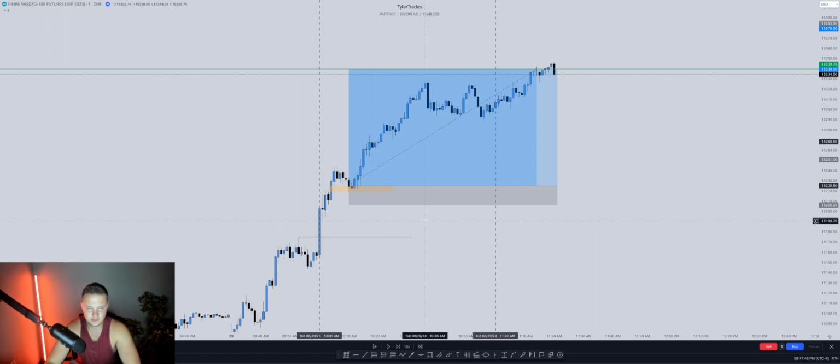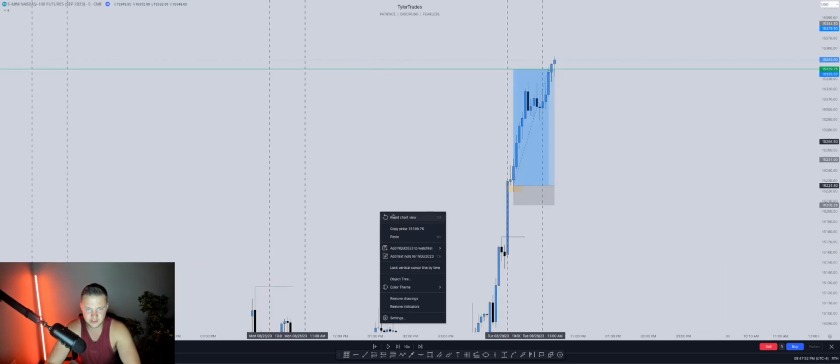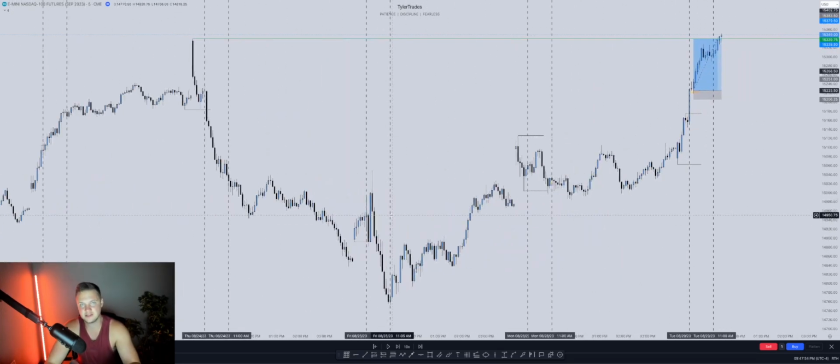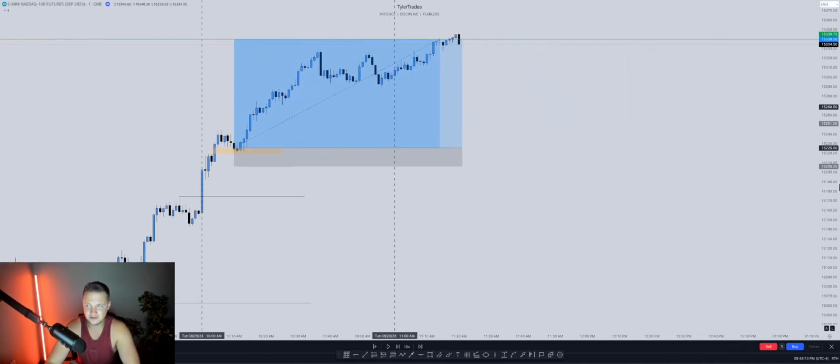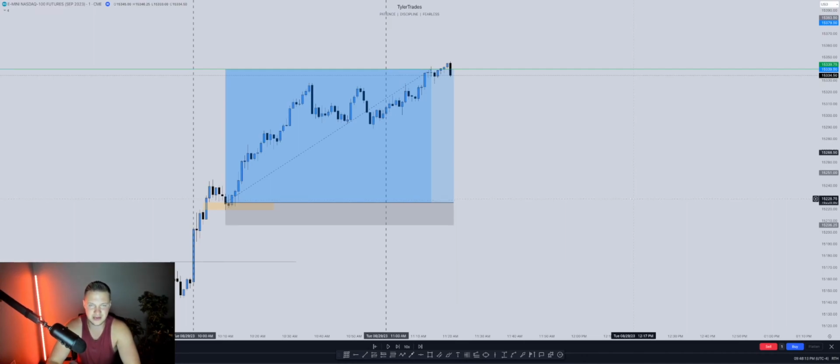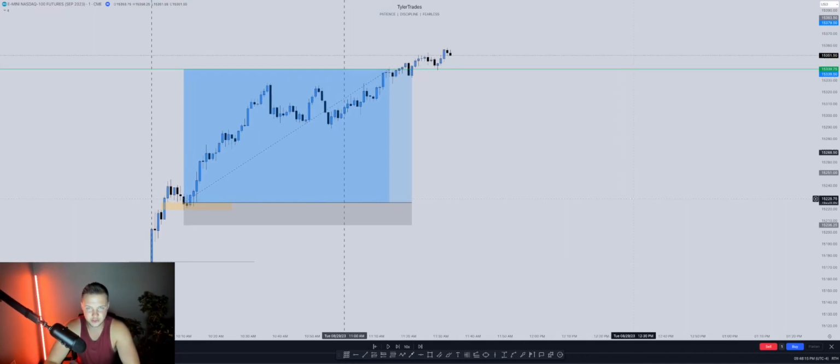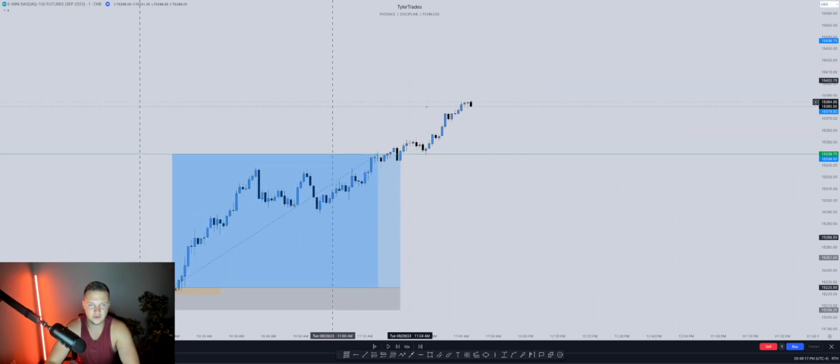And the reasoning for it is because once we took out that high, we displaced through it. You shift to the higher time frame because you got to ask yourself, where's price going? That's how you determine a bias. That's how you get your draw on liquidity. Where is price most likely to go? Is there liquidity above or below price? Is there an inefficiency? All the way up to the highest time frame, weekly, daily, right? So it all matters. It all counts. And at this point, once you take out that level, now you're beyond Silver Bullet hour. It doesn't matter, but now you could expect price to potentially begin heading lower, or at least you can anticipate that if you were watching price, right?